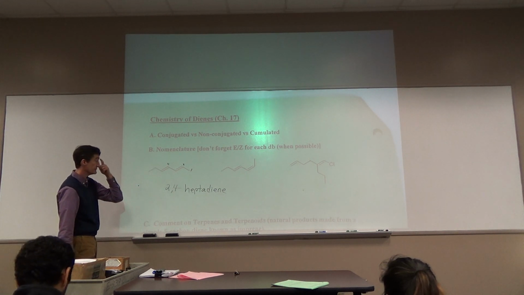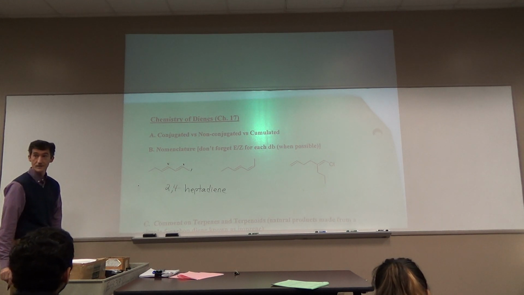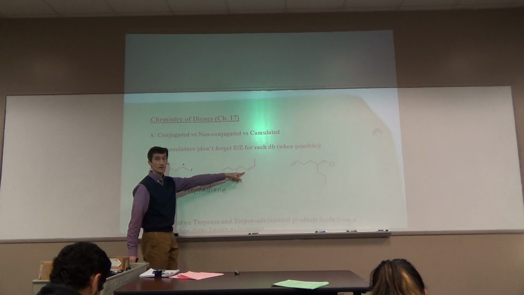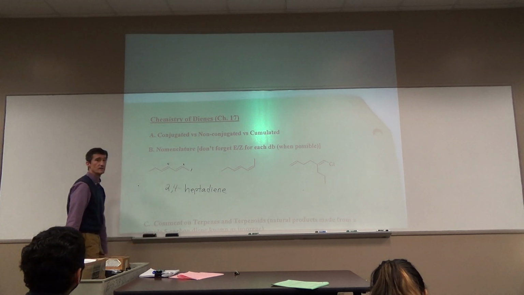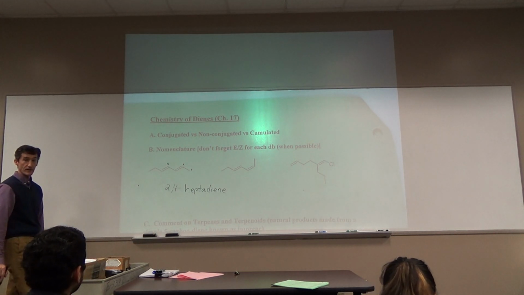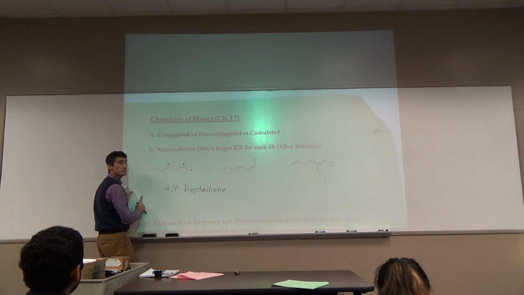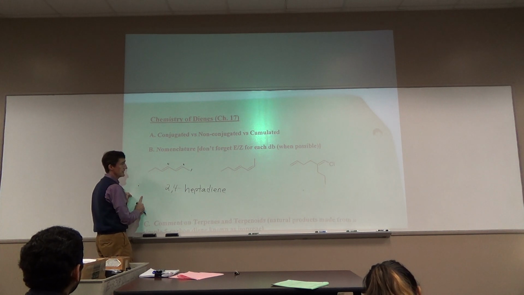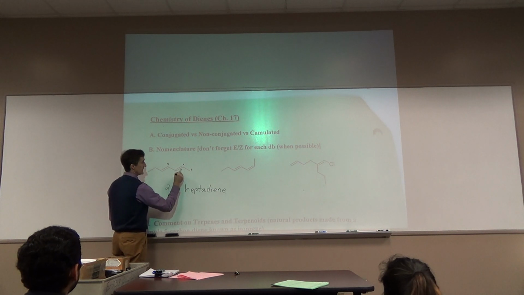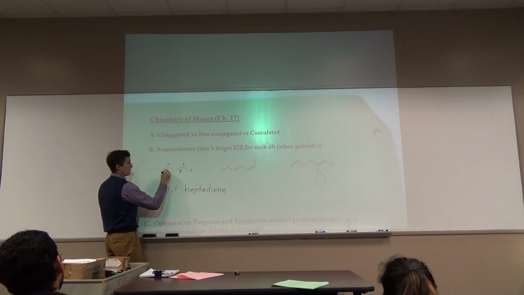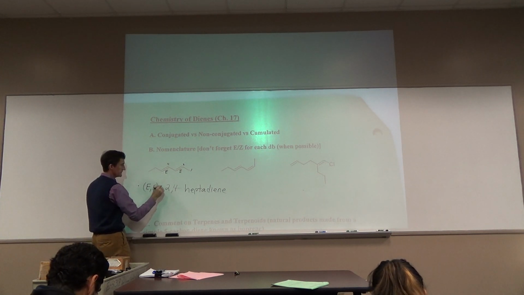What's the name of the next compound? Cis 2,4-heptadiene. Same exact name, right? What's the difference in these two? They're stereoisomers, yes. In the name, we need to indicate the configuration of the double bonds. Stereochemistry. Is this one E or Z? E. How about this one? Both of them are E. E, comma, E. A lot of times you put this in parentheses.